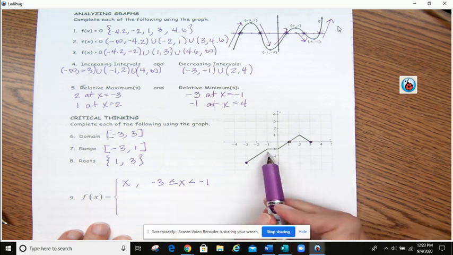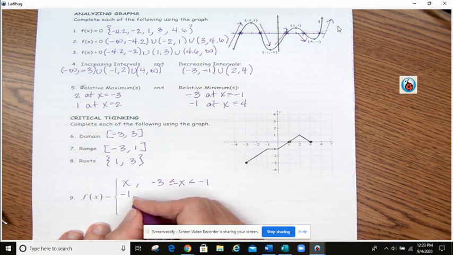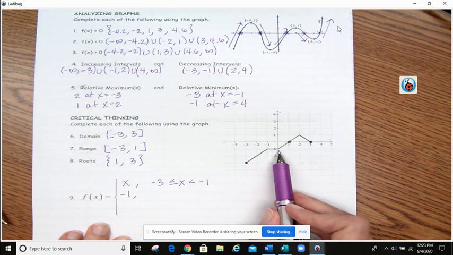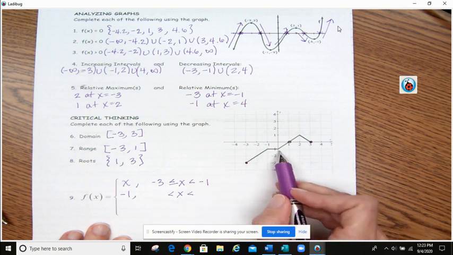The next section, that's just a little horizontal piece. And the way we write horizontal lines is y equals some y value. And the y value here would be where y is -1. So y equals -1. And that section goes from an x value of -1 to an x value of 0. So the x's go from -1 to 0.